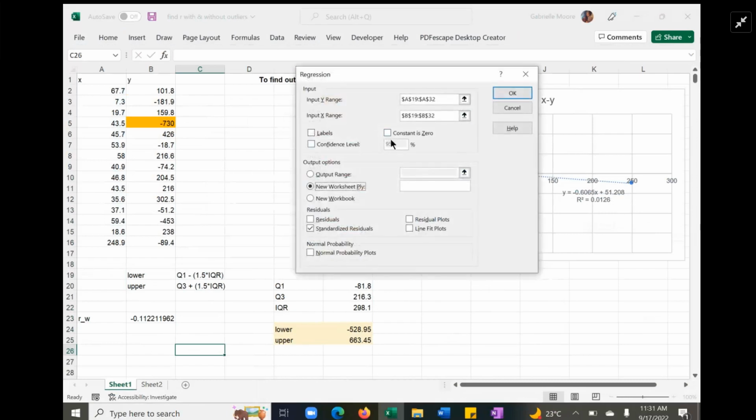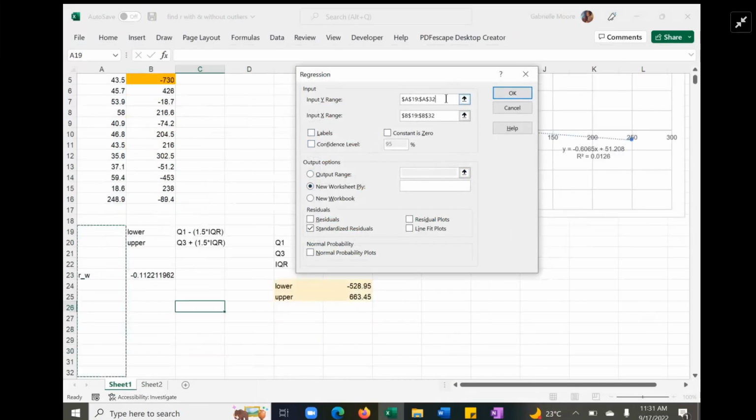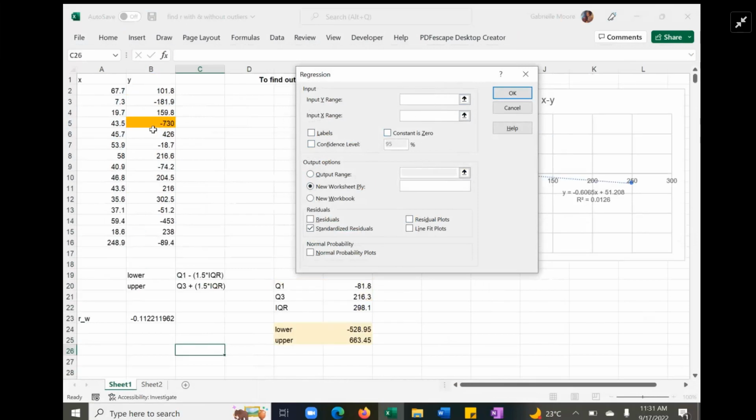Okay, so now we're going to do that. All right, and as you can see, it looks like it's showing all that. Oh no, it's showing something else. Okay, so let me clear out all of this first, just so you can see what it looks like. All right, so we need to input the Y range. So that's going to be this second column. And that's why I labeled them X and Y, so it keeps it consistent and clear. And then we input the X range.